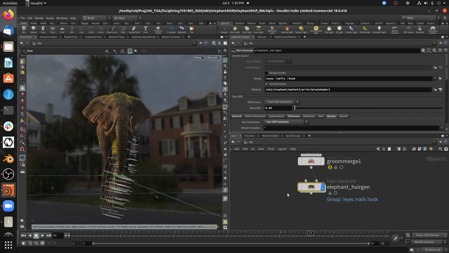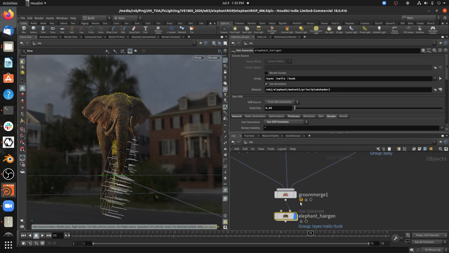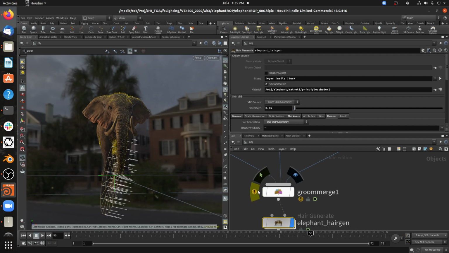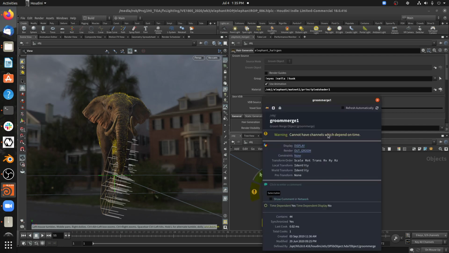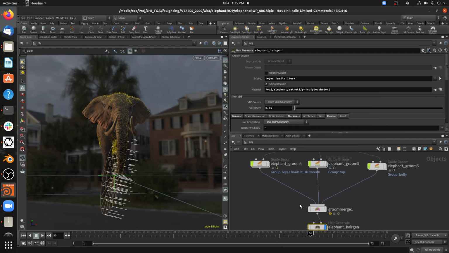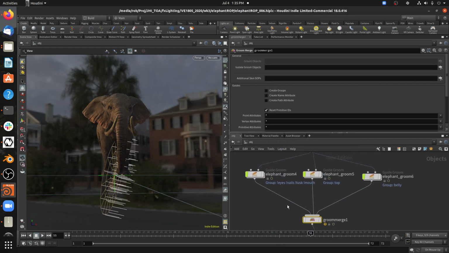That is the power of Houdini. It gives you so much information to allow you to be the detective, to go back through your file and figure a lot of stuff out on your own. You can look for things like the warnings on there, like, oh, there is a warning in here: cannot have channels which depend on time. Okay, so something in there is not breaking it, but there's something that's using a time-based channel. Houdini gives you all the pertinent information that you'll need. It's very seldom that you can't solve a problem inside of Houdini.